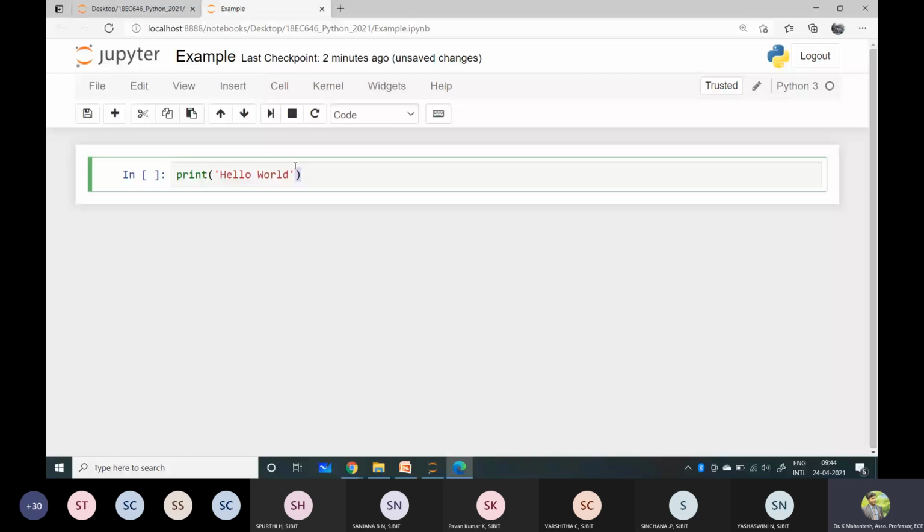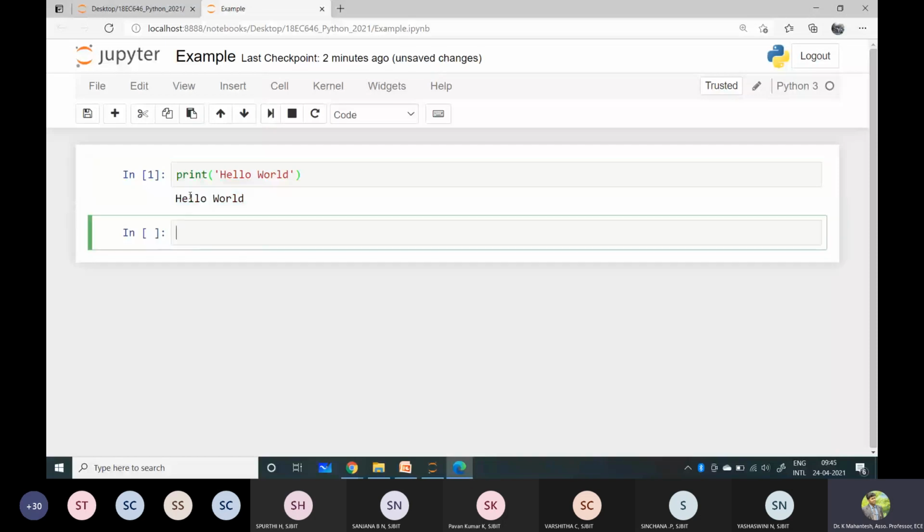Now how to run this program? I could use the run button here, the run option you can see here in the toolbox. So run selected cell. Okay, I will select this cell. Since I have only one cell here, I would select this cell and I would run this. So whatever comes below the cell, this is the result window. You could see the result window is here below, exactly below the cell.